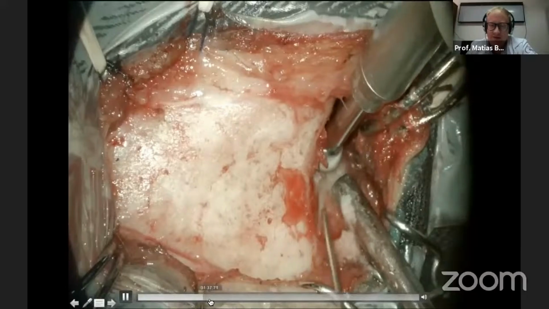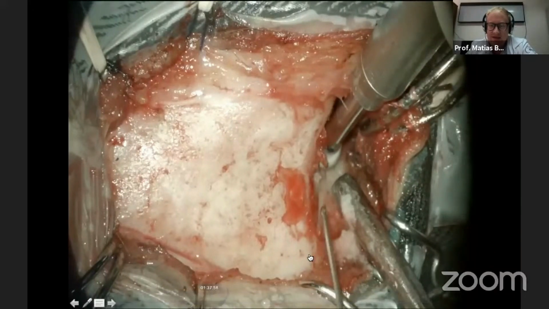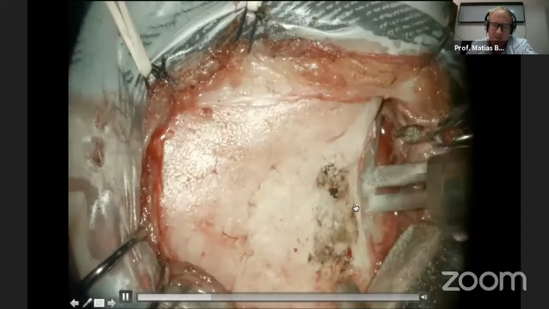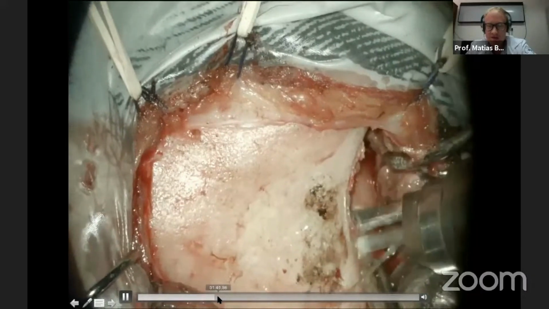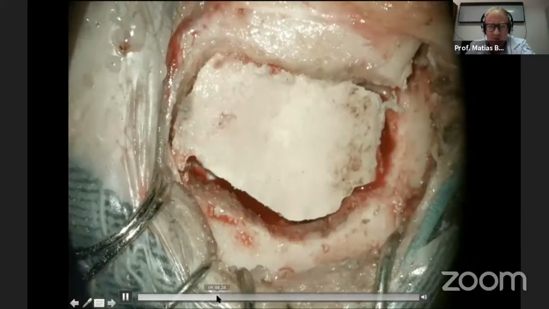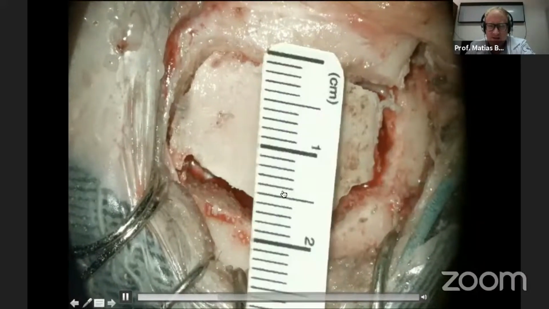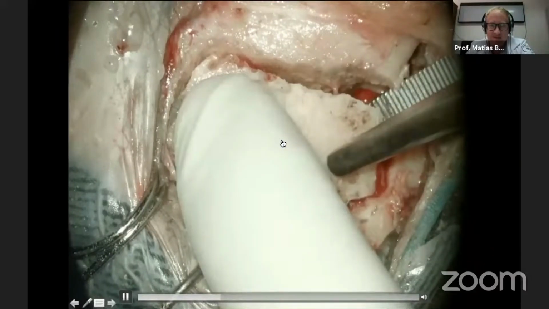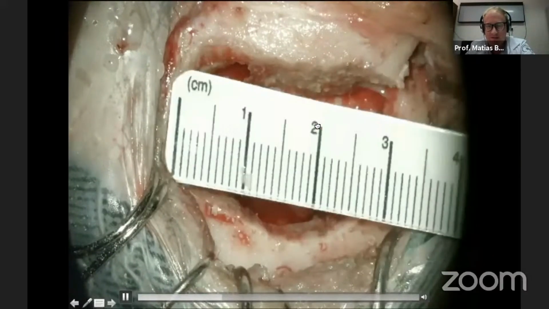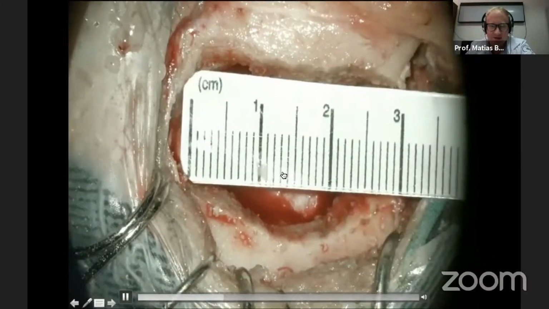After performing this initial burr hole, we complete our craniotomy with a drill, and our craniotomy is really small. We have 1.5 centimeters to 2.5 centimeters in the transverse diameter.